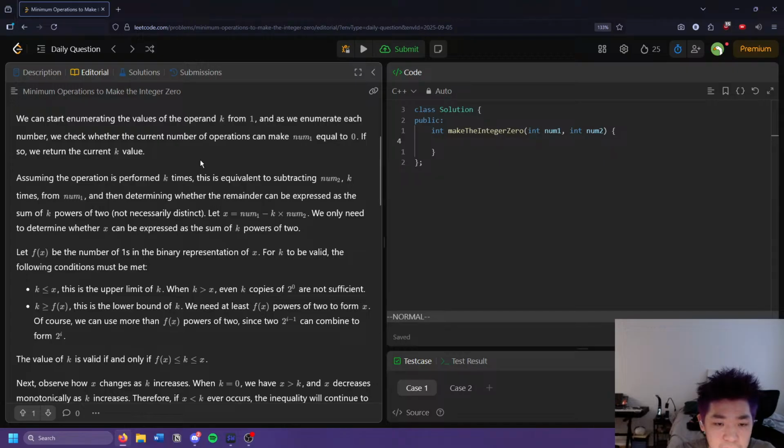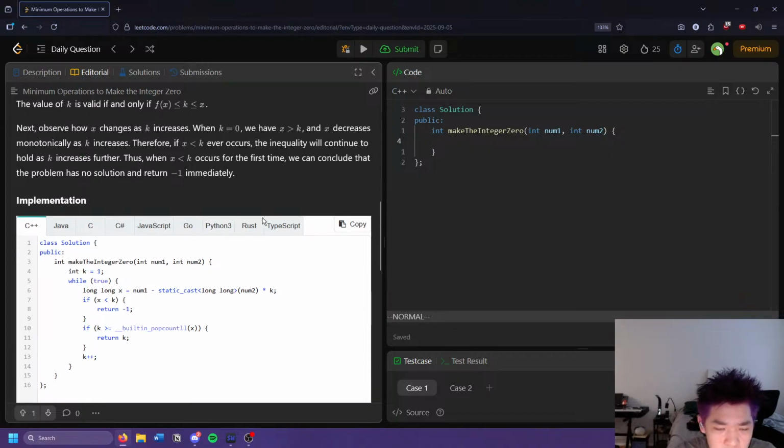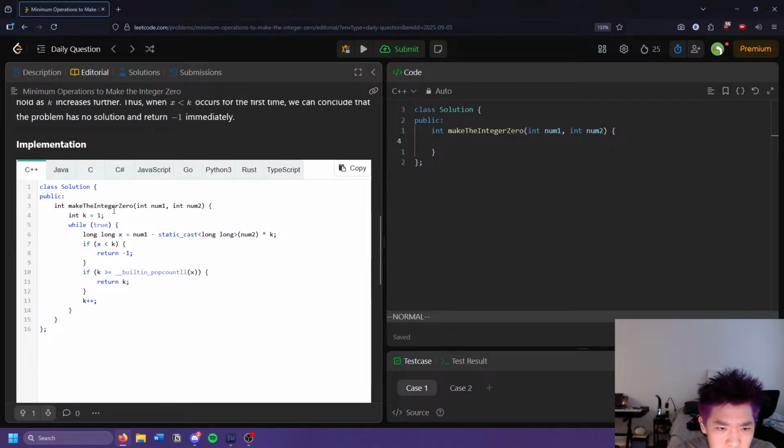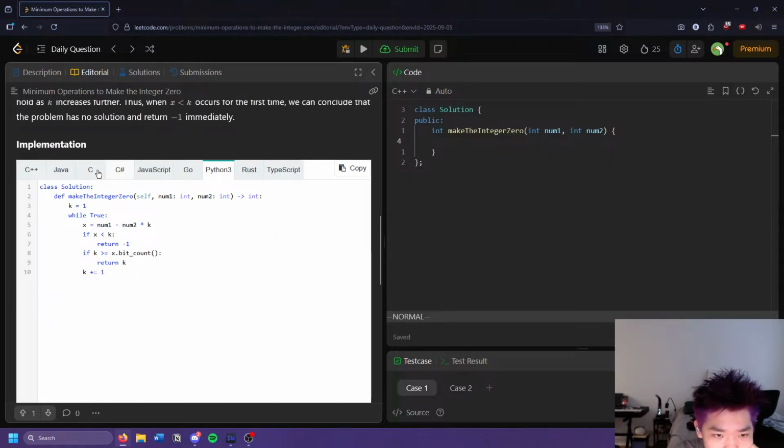I'm so confused. Maybe if I just look at the code? Is the Python more readable? No. Okay.